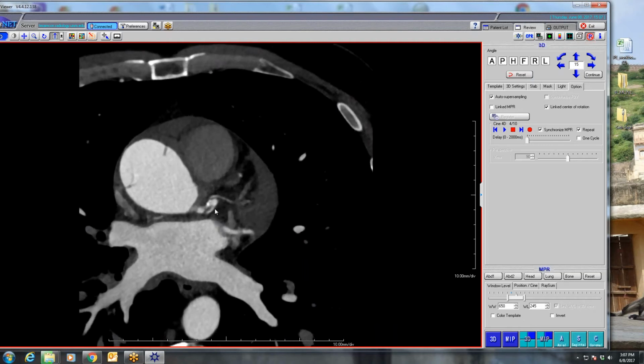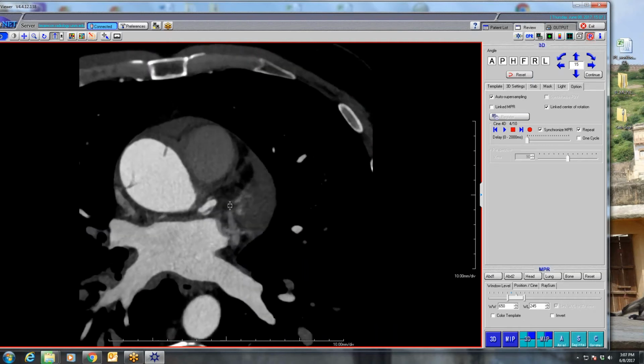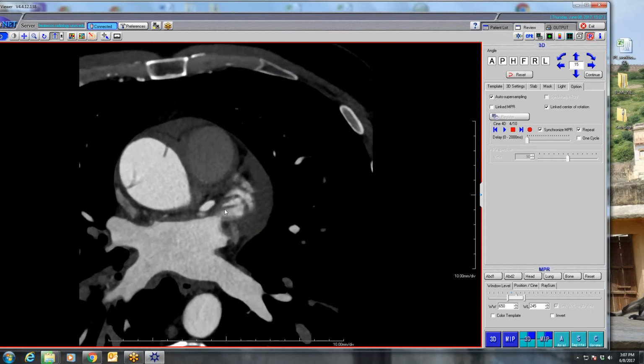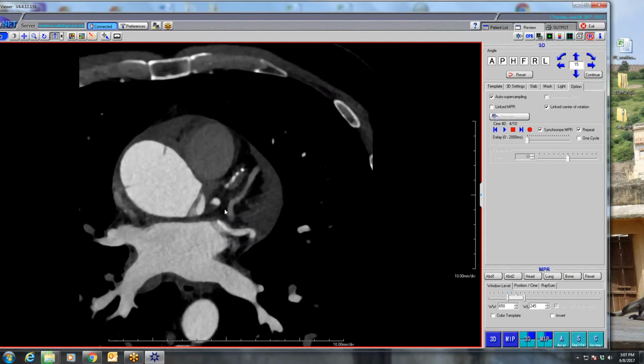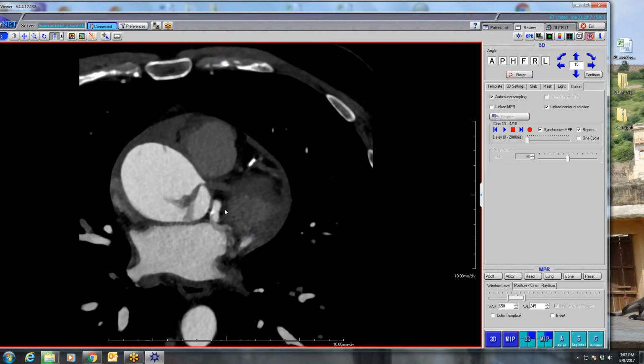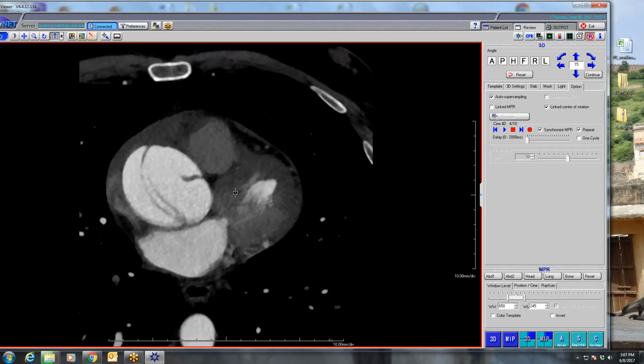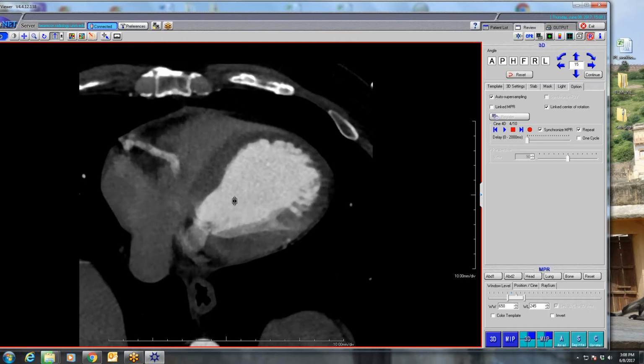That's not a dissection flap, by the way. That is just the SA nodal branch. But it's just random that, in fact, the thing that saved this guy's life is that he has a relatively rare variant where he has no true left main. So he just knocked out his LAD.